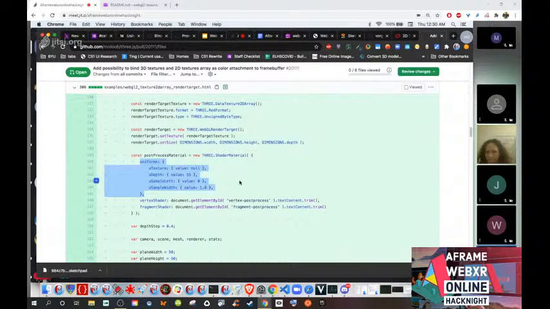This isn't the actual material object that you get back, but it gives you some idea because you get a referenceable. You can get the program through it, because when you pass in these shaders, three.js is going to go ahead and compile the program for you, and it'll be part of that object. You can dig into it and get a handle on the program if you wanted to as well. And then you're passing in the uniforms. It takes care of all of that for you and just passes back a material object.